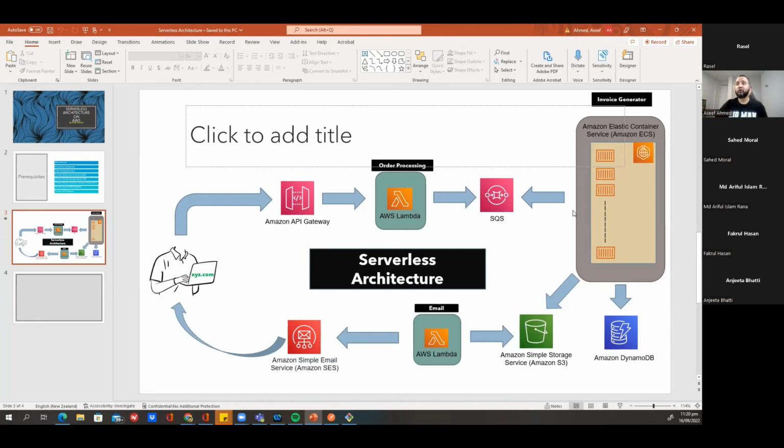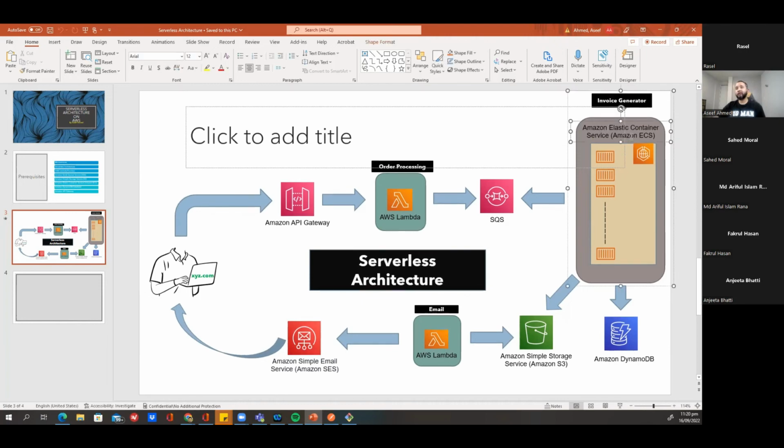Yeah, it is possible. It is completely doable. You can replace the whole thing with Lambda as well. But I wanted to show you how, because I was trying to use different AWS services. I already have two Lambda functions, so I thought, let's use ECS. But Lambda could be a good option. You can use Lambda as well.